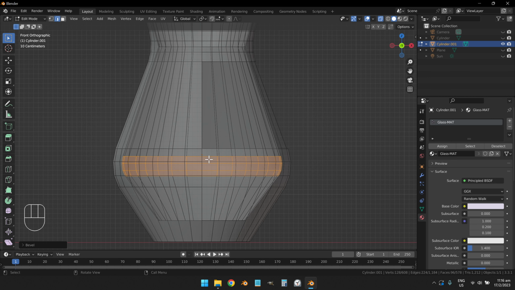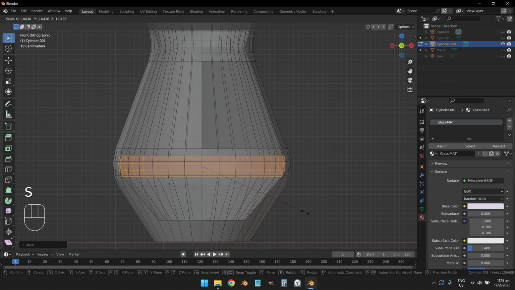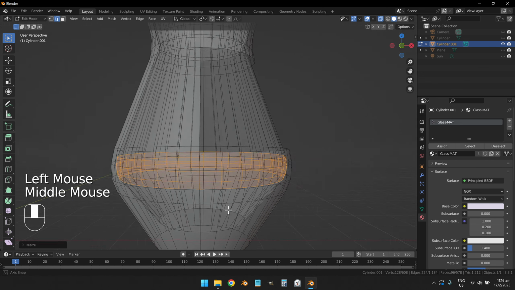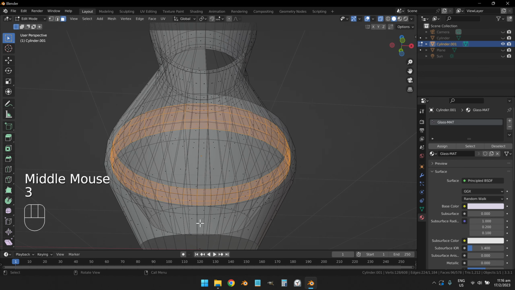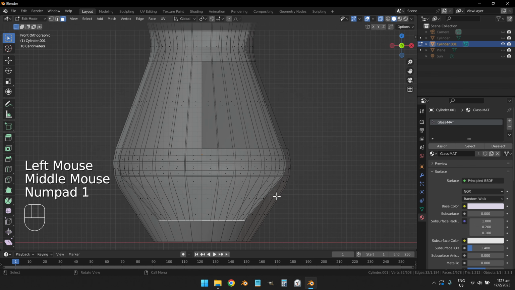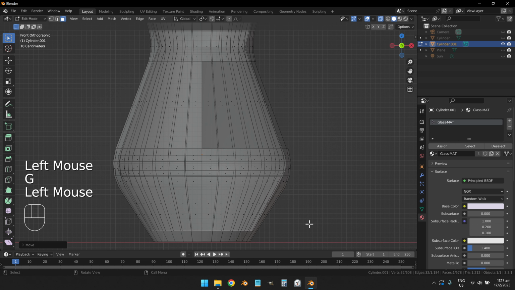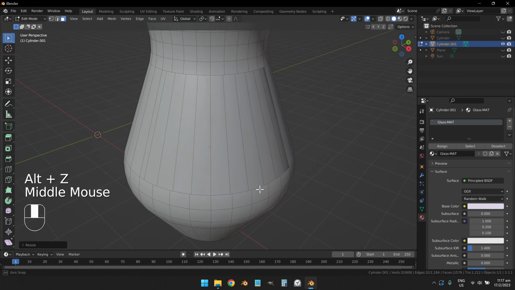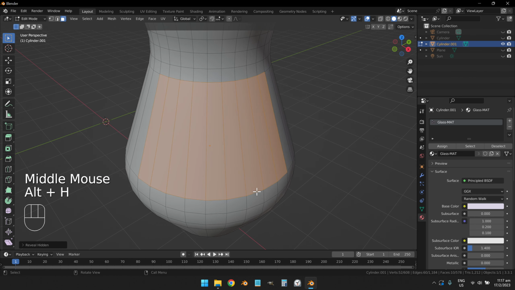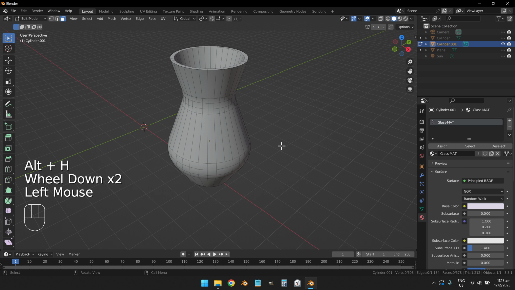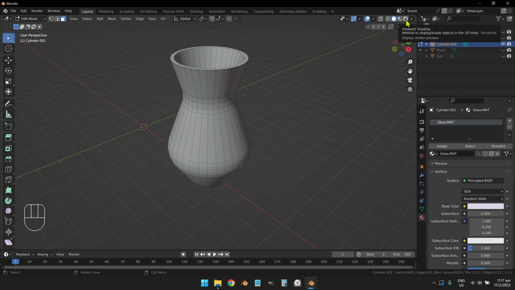So without doing anything else, I am going to just scale this out and make the glass slightly thinner. And just for demonstration purposes, I'll do this one as well. Scale out, and maybe I'll move it down. And scale it back just so it's a bit more parallel. And like that, I will turn off X-ray. I will unhide all the faces. And this is pretty much it.